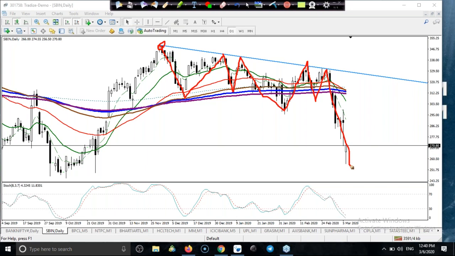SBI is still running, and if you look at the SBI fundamentals, I don't want to explain exactly what we are looking for, but they are not giving that much profit or return according to their fundamental analysis. There is a different method, which is another analysis. Here you can see SBI is still running in a downtrend. So I'm not interested to invest in SBI anymore.